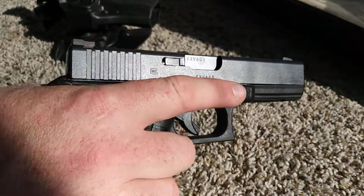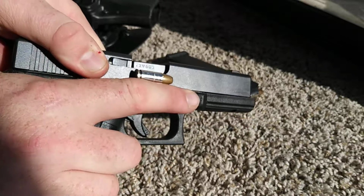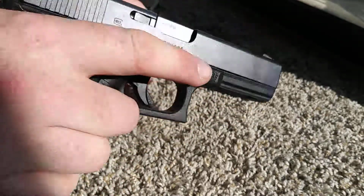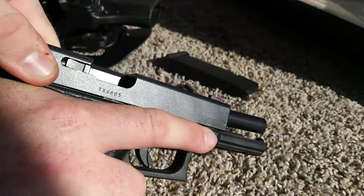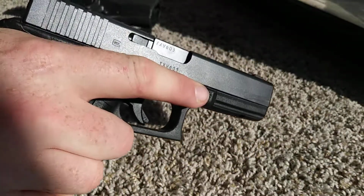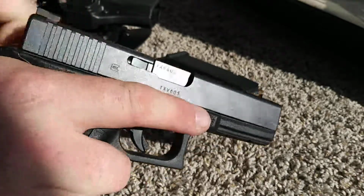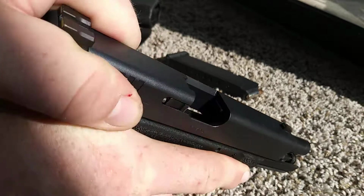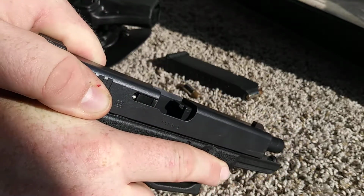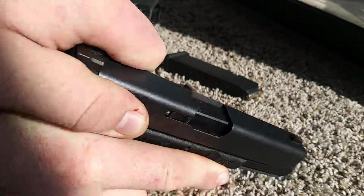While keeping the finger off of the trigger, we're going to rack the slide once to eject the round. We'll set that off to the side, and then we're going to rack it a few more times to make sure that it's clear. I usually try to do 4 or 5 times, and then another time just to look down the barrel. Do not flip it around the other way. You're going to look down the ejection port to look down the barrel, make sure that there's not a round in there.